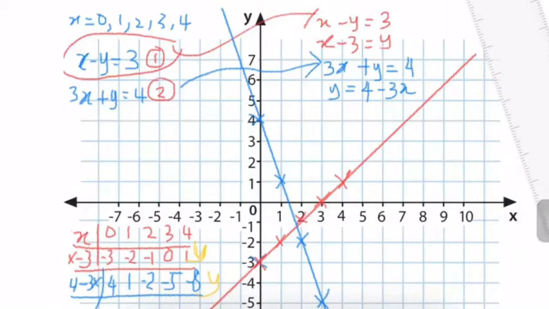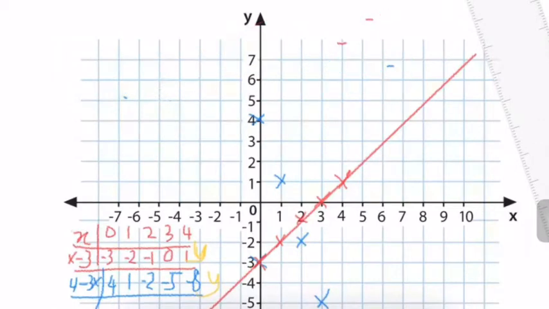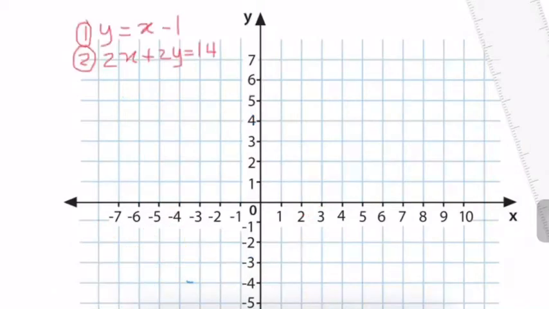Okay, this one. Cikgu akan padam dulu ni ya. I'm going to erase this. Well, I will give you equation first so that you can calculate the values. Okay, our equations are, so the first equation is y equals 2x minus 1 and second equation is 2x plus 2y equals to 14.